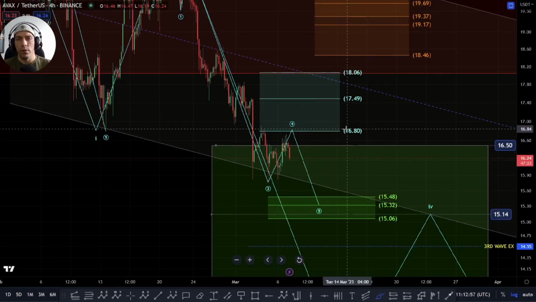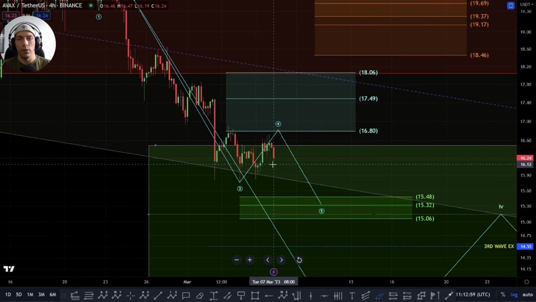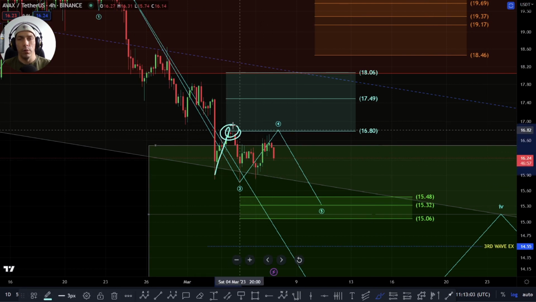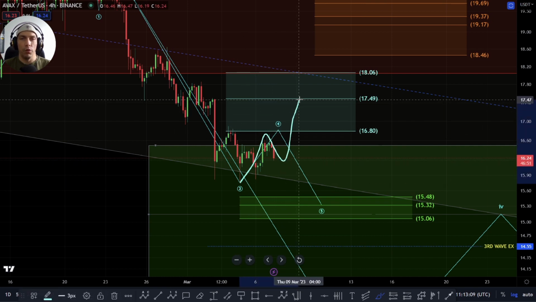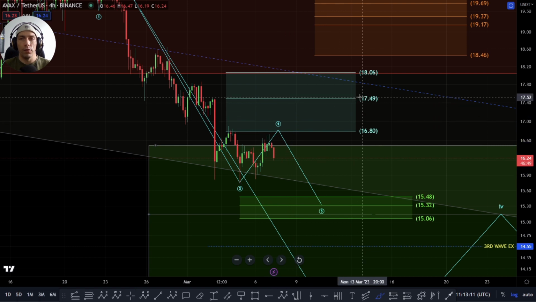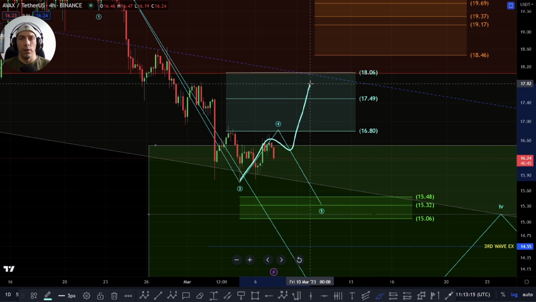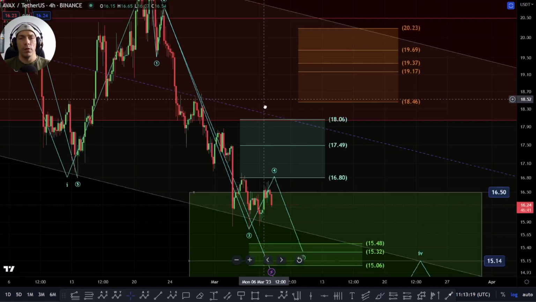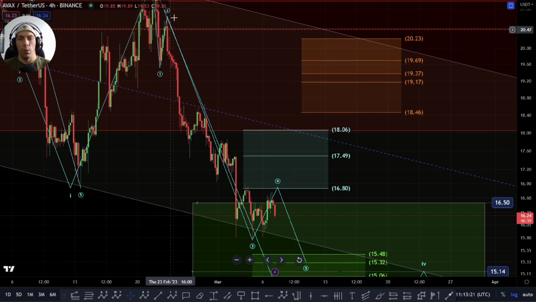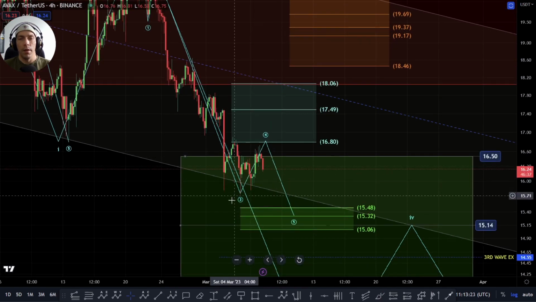The fourth wave zone is the 1680 to this 1806, so it's quite a large area, but we've actually already come up into it over here. Well, we'd be looking at it from here really. So it is possible we could see one more push up here, potentially come up to this 382 or this 50% here at this 1806. And then this could become a fourth wave and then we break down. But I wouldn't want it to get too big because we've only got a very small wave two if we're looking at it in this manner.